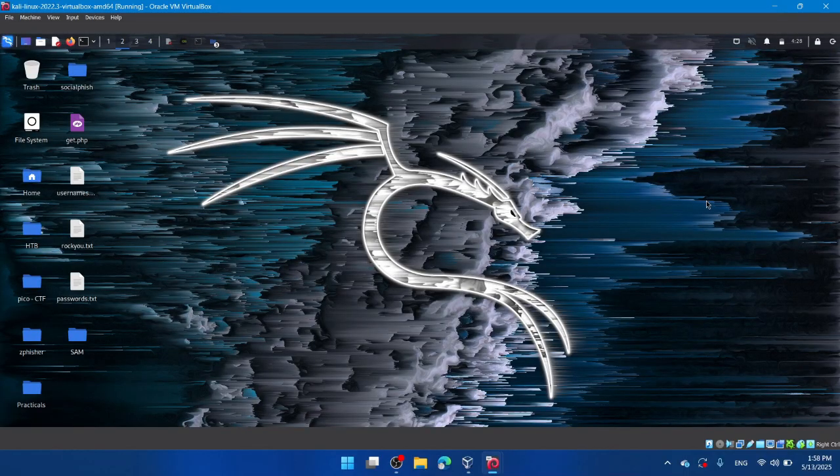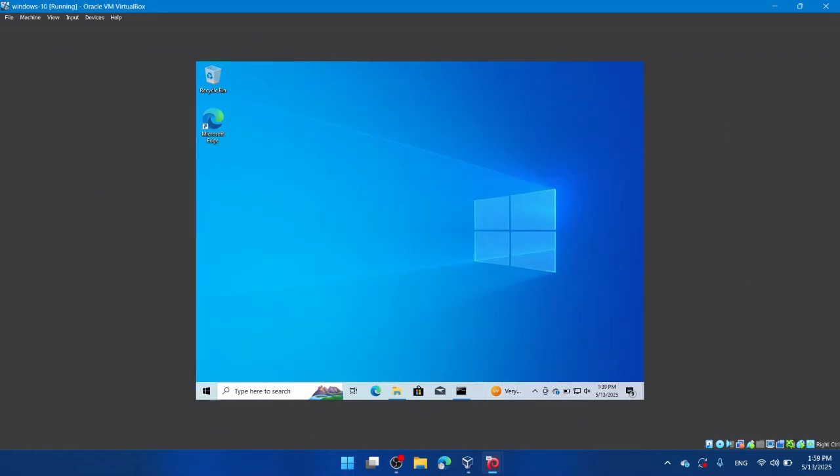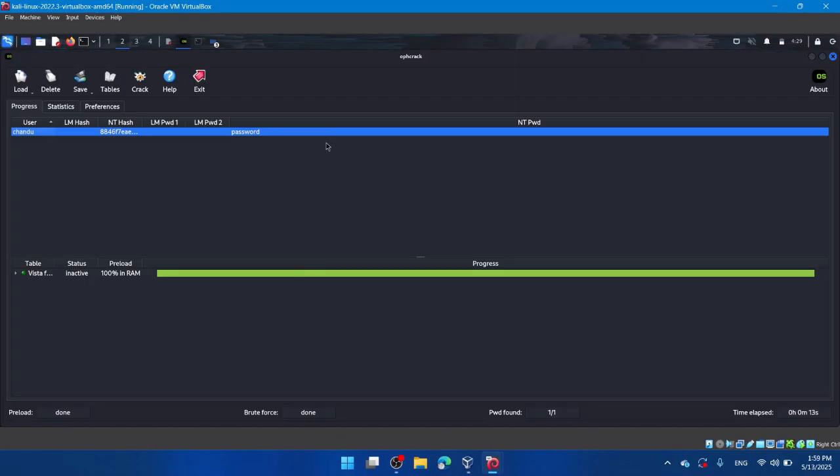This is how we crack any password. Most of the time we can crack a simple password because this tool utilizes rainbow tables. Rainbow tables contain hash values and the passwords related to them for cracking passwords. If we use a somewhat strong password with more than 8 characters, with a combination of special characters, uppercase and lowercase letters, it is hard to crack. As a mitigation method, we can use strong passwords for user accounts, not only in Windows but on any platform. That's how we completed the Windows password cracking attack demonstration.